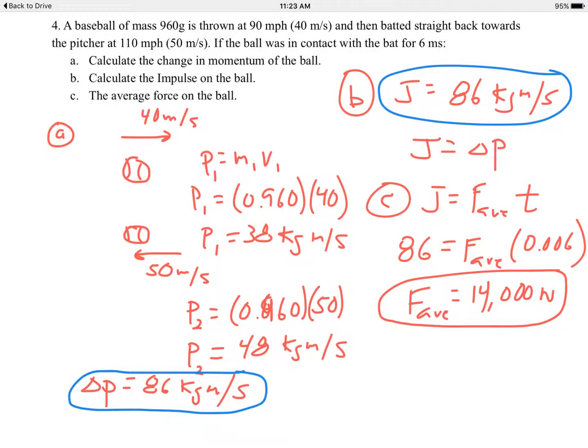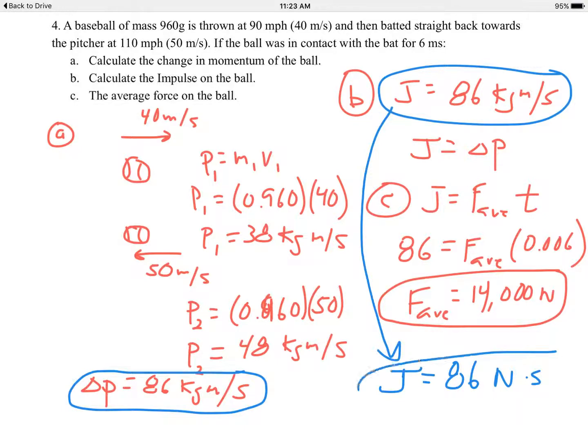Lastly, I'd like to review one more thing here. In the answer to part B, the impulse was 86 kilograms meters per second. We could have used different units there. Impulse, in this case, the J, we could have said it's 86 Newton seconds. That's equivalent to a kilogram meter per second. You didn't need to do that here. I usually stick with the standard kilograms meters per second. But a Newton second, as shown previously, is the same unit as a kilogram meter per second.